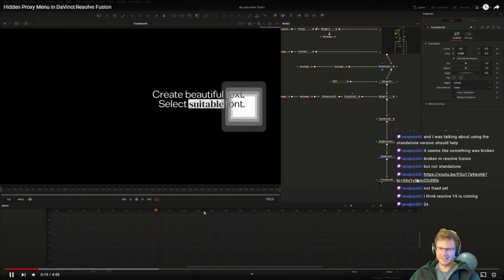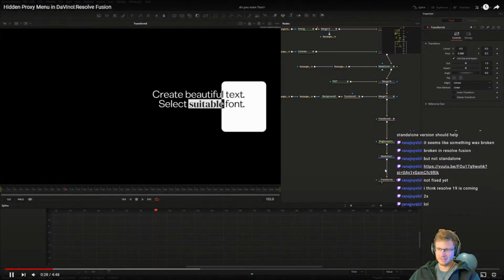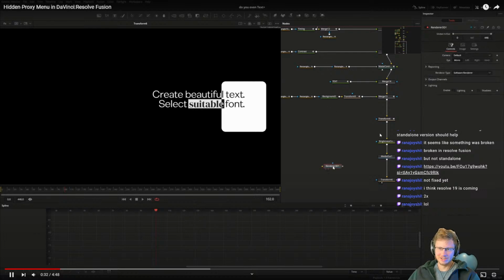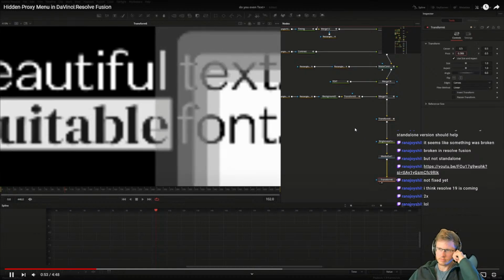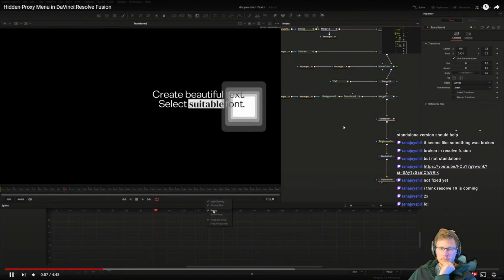Have you ever noticed the proxy mode in Fusion in DaVinci Resolve doesn't really seem to do anything, which is weird because these other settings do work. So I can disable my motion blur. High quality option is more related to specific parameters, like in the render 3D, you've got the anti-aliasing, low and high quality, so you can basically toggle on what you're viewing using this button here. And usually when you turn motion blur back on, you have to kind of refresh the frame. And even auto proxy works. So if you are changing a setting, you'll see the quality drops while you're making an adjustment. So that's great. But yeah, proxy doesn't really seem to do anything.